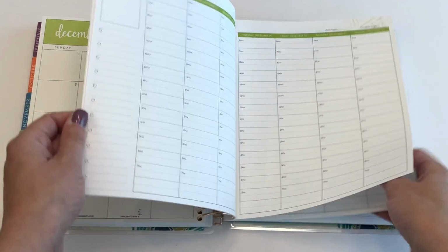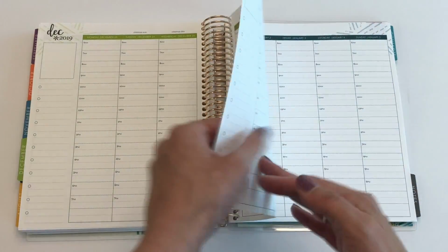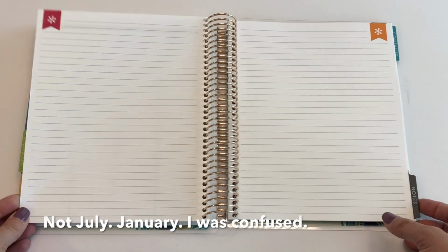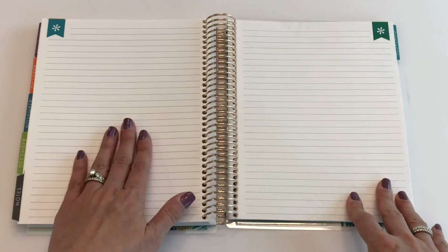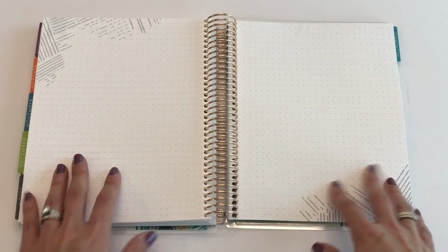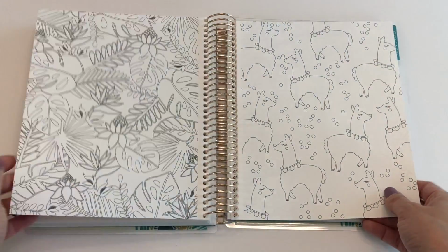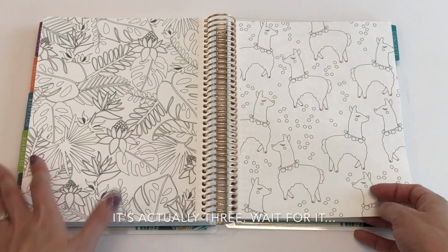Okay, so we'll go to the end. So we have December, the last week of December. Of course, since it's a little spillover, it goes into the first couple days of July. And then you go to notes pages. So these are the notes pages: 4 lined pages, 4 dot grid pages, and then 2 coloring sheets. These are great with the colored pencils if you have them.